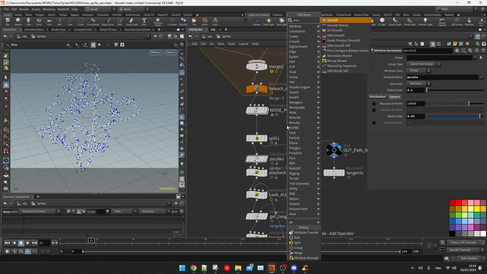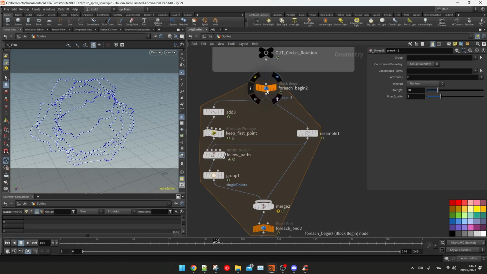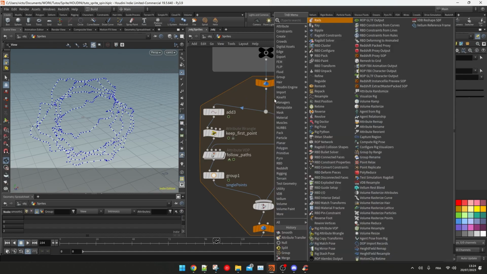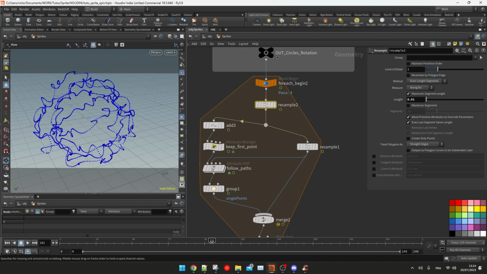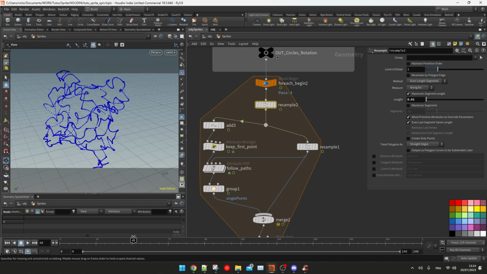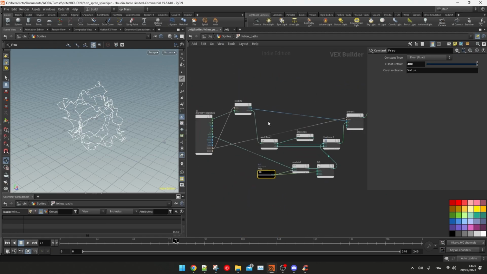To improve the result, add a smooth node after the noise to avoid sharp edges, and include a resample node at the beginning of the loop to get more definition on the paths. Dive into the follow paths verb node to clean it up.